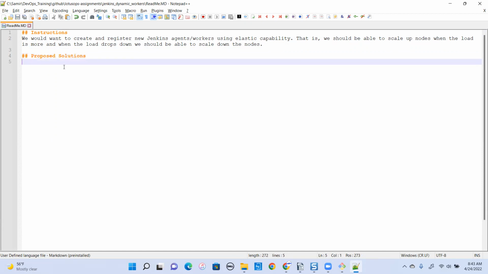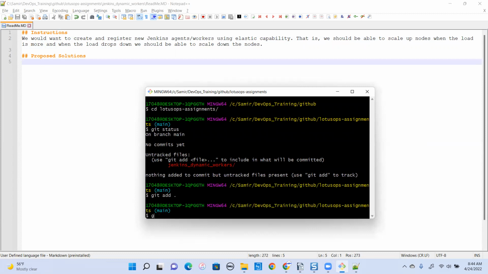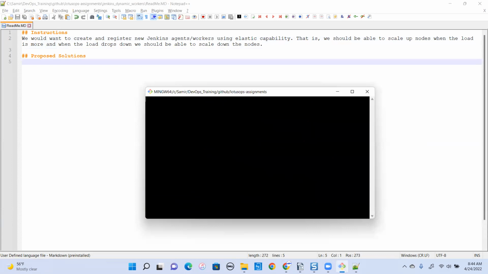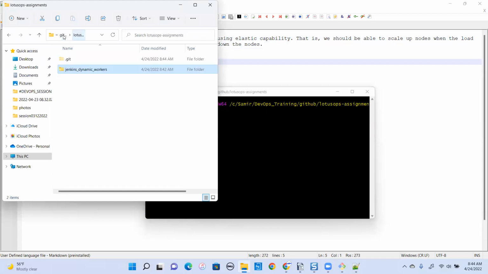So Romana and Sarjana, you can add your proposed solutions over here if you want to, or you can add a different folder, different file, and say solution 1 reference this file, your Word document or whatever, and then solution 2 reference the other one. Okay. Get the status. Okay, that's the one. And then I would want you to create one more.